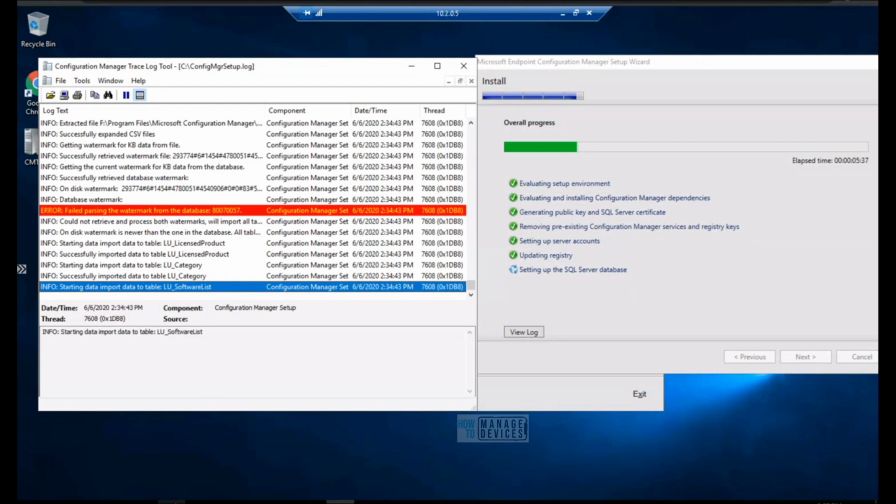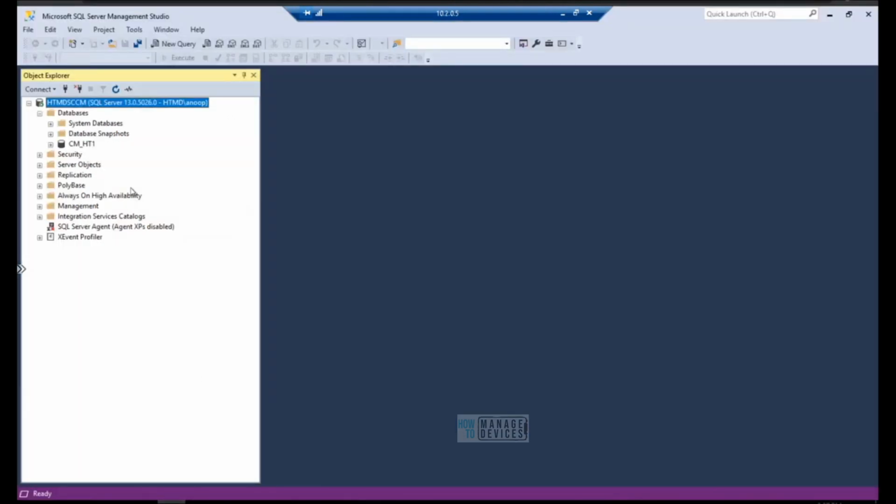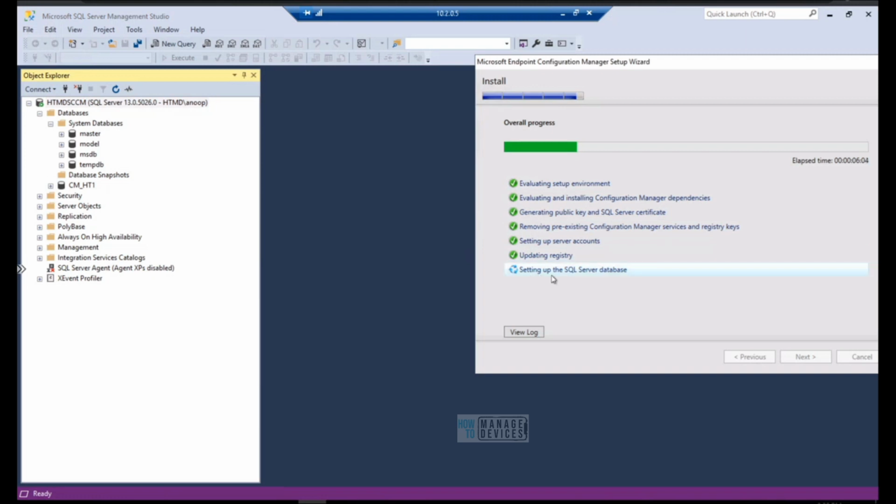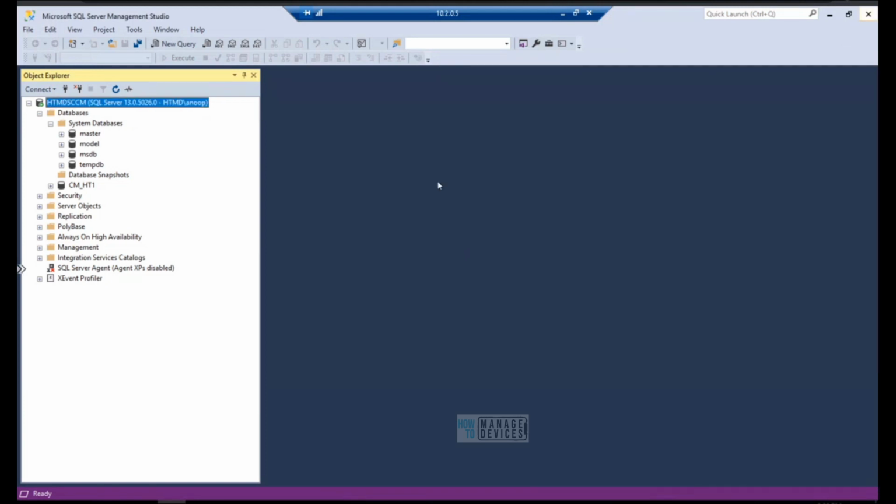So before another question, what I can see is there's no SUS database created yet. Probably we need to go through that configuration. I forgot where it is exactly, but you can see the ST1 database, that is for the SCCM one. So we are already setting up the SQL Server database, and it has started working on that. So yeah, just wanted to update.